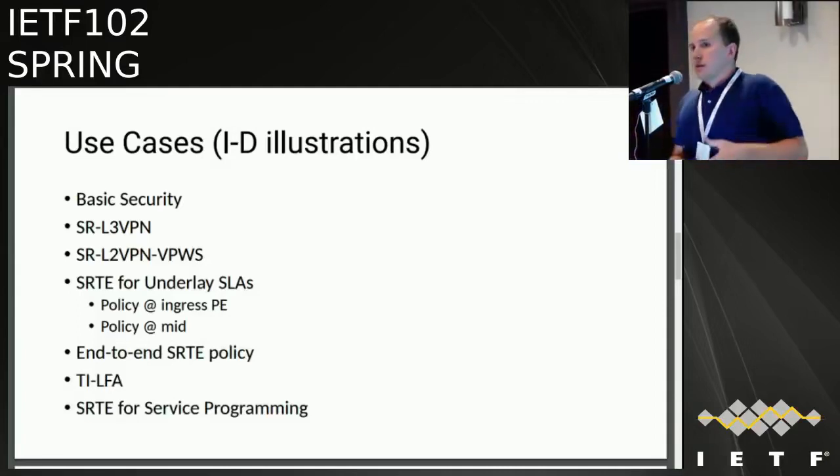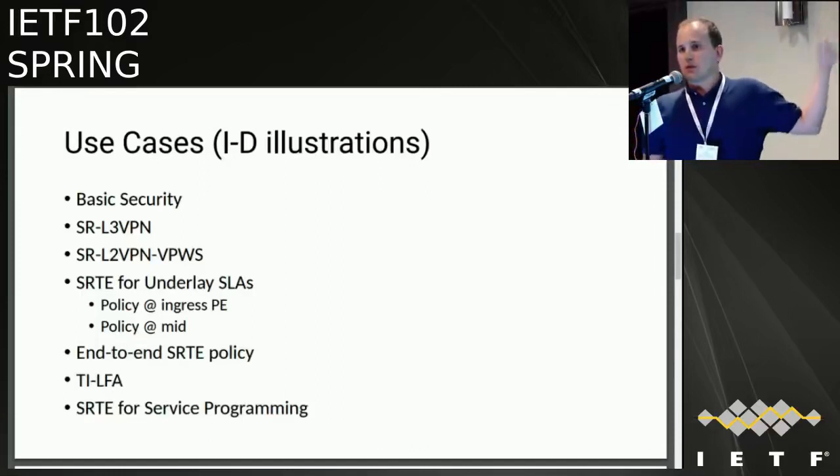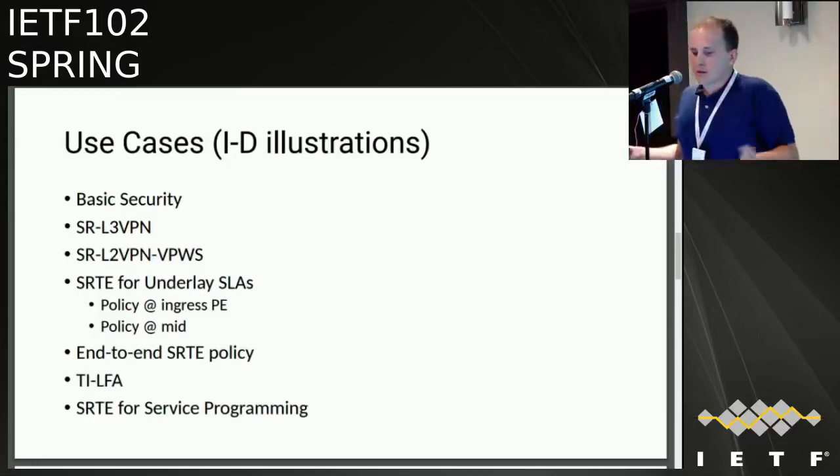Notice that the draft is not describing fully how we create each one of these use cases. So for example, if I go into TI-LFA, what this draft is describing is how to leverage the functions that we have defined in this draft to do TI-LFA. But of course, the TI-LFA mechanisms are described in a separate draft.